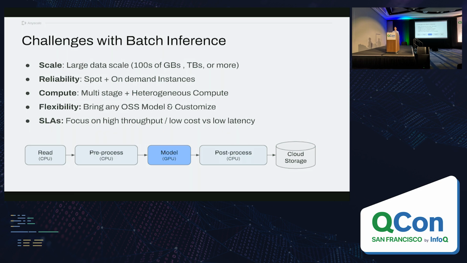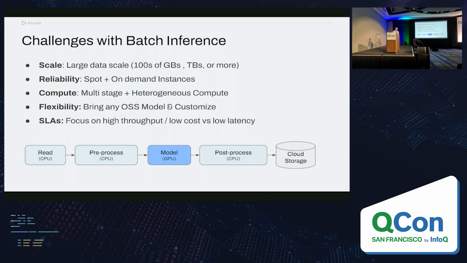And also flexibility, because you will need different models to process different data. For simple data, you may need just a simple model like an object detection model. And for complicated data, you may need a large language model to analyze the semantics or extract information. So the batch inference pipeline also needs the flexibility to deal with different open source models or custom models trained by yourself.